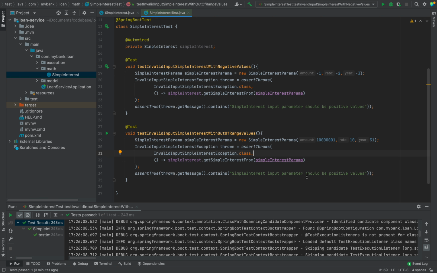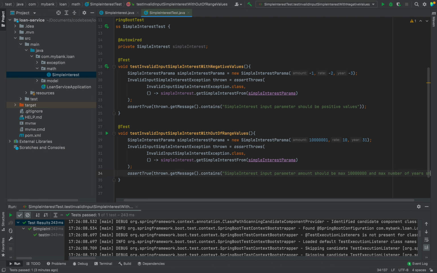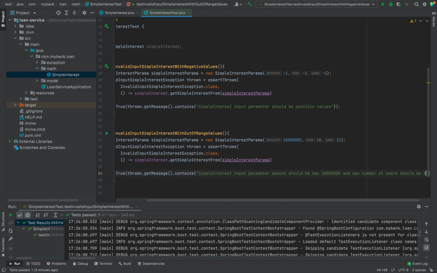So: simple interest input parameter amount should be max 1 crore and max number of years should be 30.